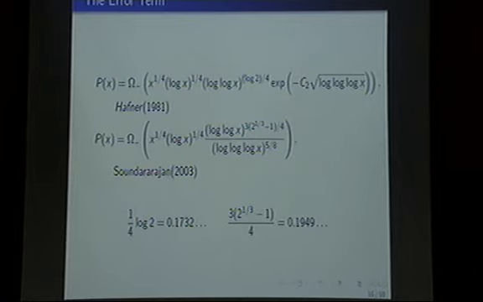In one or two sentences he described what he had done for his argument. I remembered these, and then a few years later, I gave them to Jim Hafner, who then, in further correspondence with Selberg, was able to prove this result. And then 22 years later, Soundararajan slightly improved Hafner's result. So you see, again, the improvements are very, very small. This is the best that we know about the circle problem at the present.